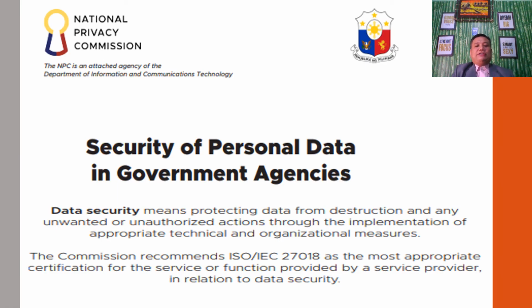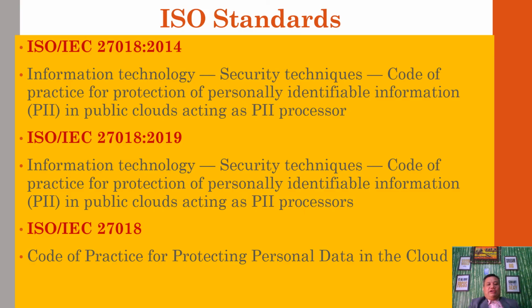So, security of personal data in a government agency. Data security means protecting data from destruction and any unwanted or unauthorized action through the implementation of appropriate technical and organizational measures. So the Commission recommends ISO/IEC 27018 as the most appropriate certification for the service or function provided by a service provider in relation to data security.